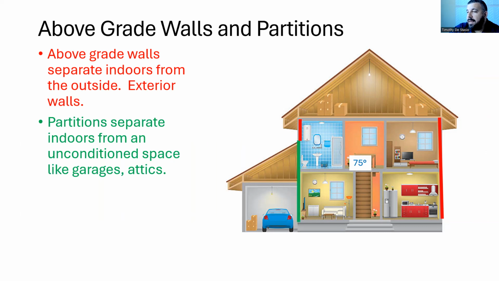Partition walls have different rates of heat transfer because there are different temperatures on the other side of that wall. For example, with exterior walls, it may be 95 degrees outside and 75 inside, so you've got a 20-degree temperature difference. But what about this partition wall separating the garage? Well, it's only 88 degrees in the garage, so we don't have as much heat transferring through this wall. What about the attic? Well, the attic can get up to 140 degrees, so there would actually be a lot more heat transferring through this portion of the wall than through an exterior wall. So we need to feed all that information into the software. Those are details that are important to enter in.